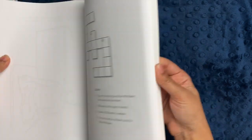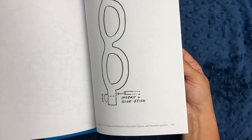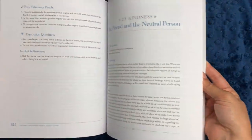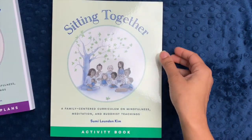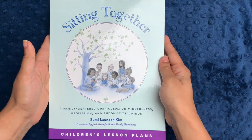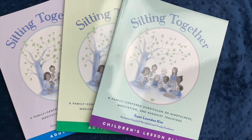I'll flip through the activity book really fast. There are plenty of coloring pages, word searches, quilt templates, and I believe there are some mazes and a mask template. The adult study guide is more text-heavy but explains the theories behind meditation and why controlling your breath might help. I'm excited to do this curriculum alongside my children, because one of the best things about homeschool is it affords us the opportunity to learn alongside them. When you learn alongside them, it shows them that lifelong learning is possible and that no one is perfect — everybody's learning together. There's no end point to mindfulness, no perfect end place we're trying to get to. We're just trying to practice these skills to get better and better at it as we grow.